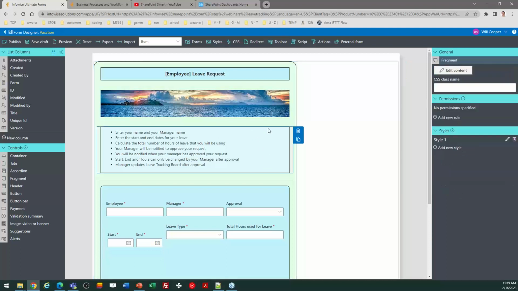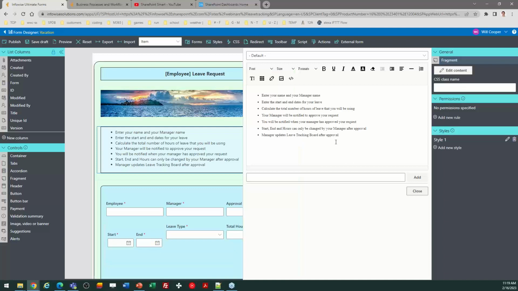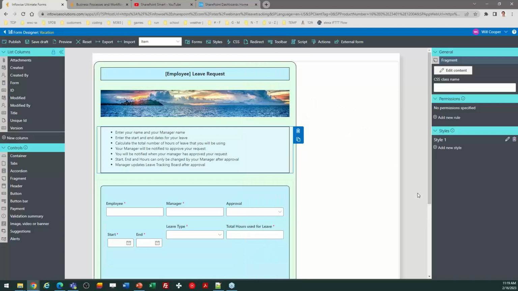The baked-in instructions I mentioned, same thing. I can just do edit content, type what you want. I like this approach because I don't think it's intuitive to tell people to go off and read a PDF somewhere else. So it's just a nice option so that people don't ask questions.